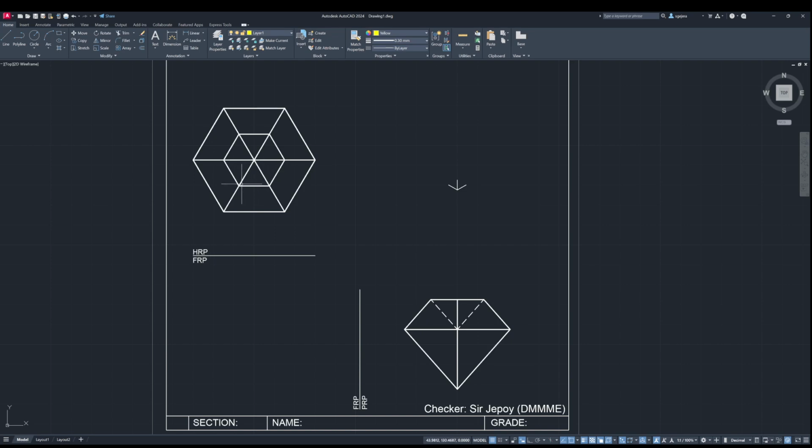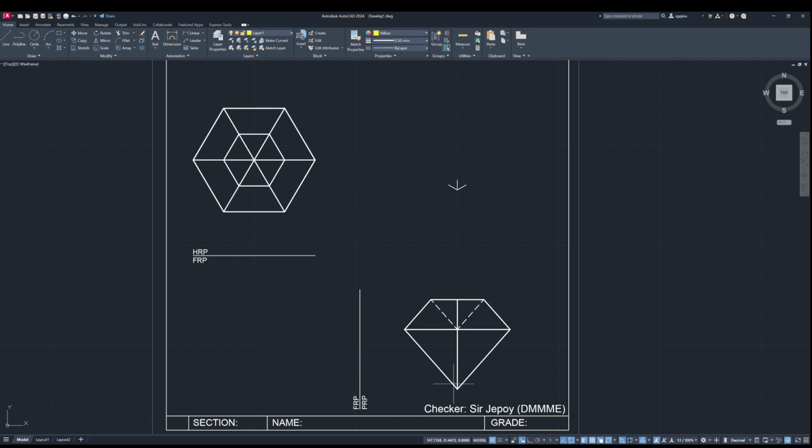Tapos, meron tayong small triangle. This small triangle right here is parang inclined downwards naman siya, moving towards the center. So, it's here, no? Ito siya. So, it's a triangle moving towards the center. Inclined pa baba. And meron siyang yung larger triangle, no? Na in this particular view, sa top view, hindi siya dapat kita, no? Parang hidden line siya, pero it's overlapping itong large triangle na to. So kaya hindi kita yung mga broken lines. But that large triangle right there is the one at the bottom, no? Yung moving downwards papunta sa baba, which is this one right here. And it's all converging into one point dito sa parang base natin, no?